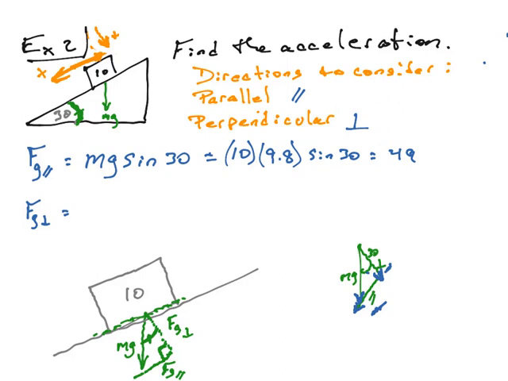So if you relate it to x and y, in the x direction, I call to the right positive and to the left negative. Here in the parallel direction, I call sliding down the ramp positive and sliding up the ramp negative. And then in the y direction, I called up positive and down negative. For this particular example, in the perpendicular direction, I'm calling into the floor positive and off the floor negative.